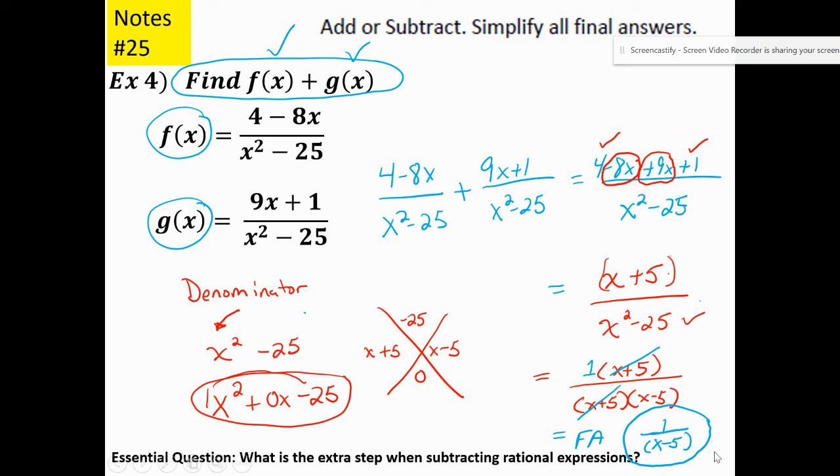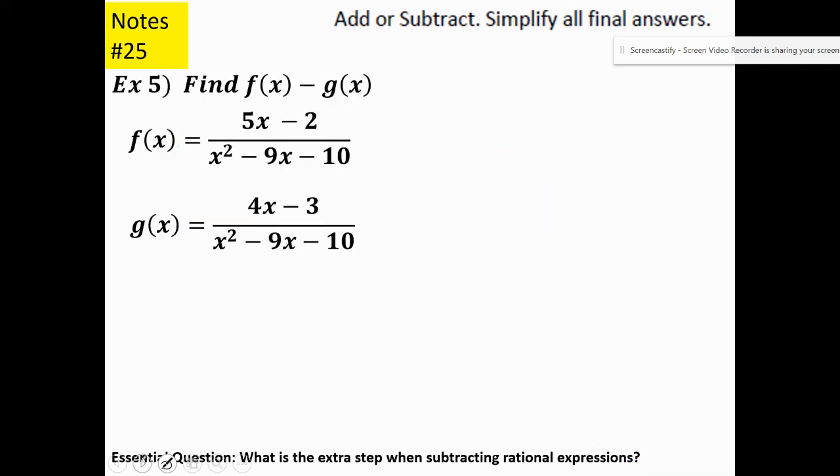Alrighty. All right, we're going to keep practicing. Let me see if there's any more examples. You can hit pause if you need a minute. One more example. So this one's going to be factored in the bottom too. We can already see it. And it's a subtract. So this is a pretty high level problem. Lots to do. So write down, find f of x minus g of x. And let's get started.